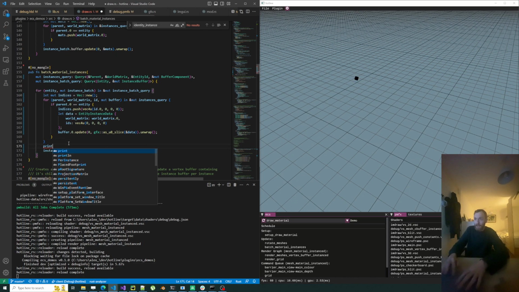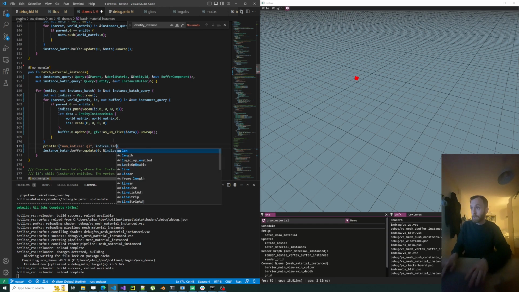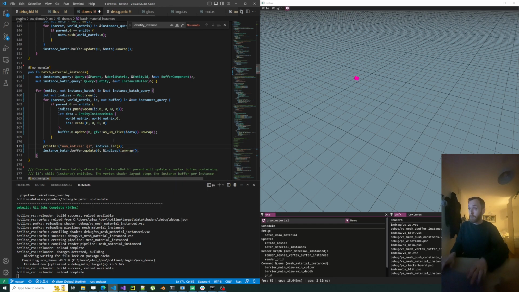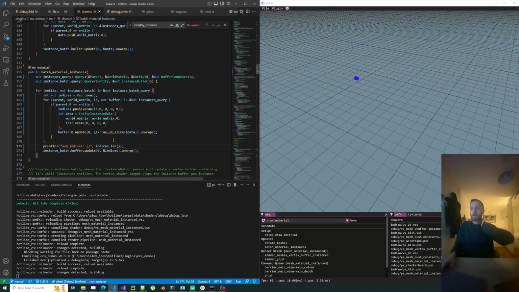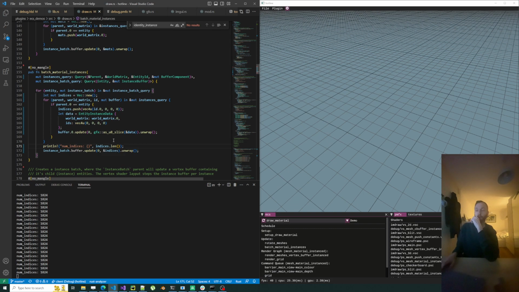Gonna have to print out the length. Indices.len. 1024. Okay, well.